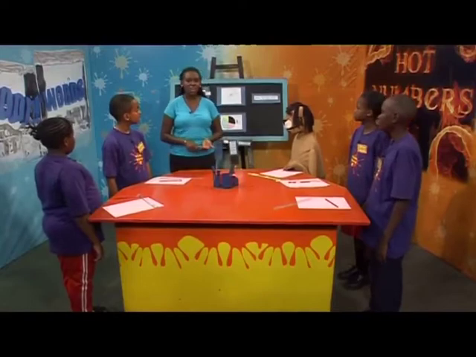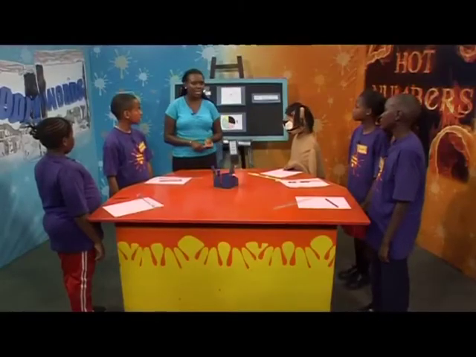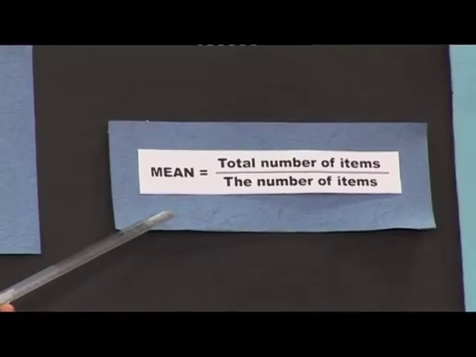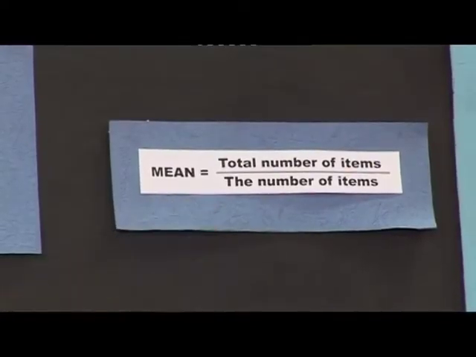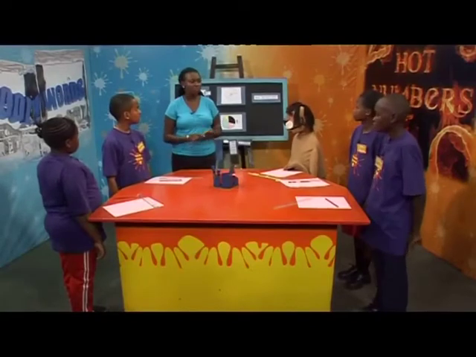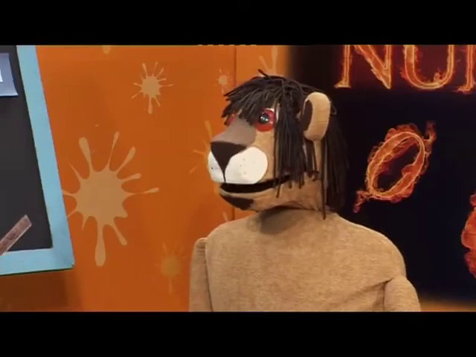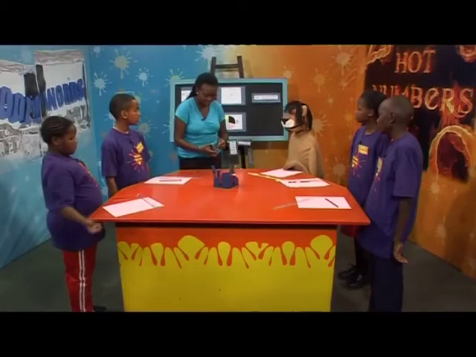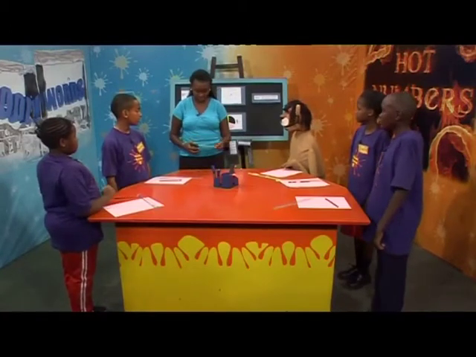Arithmetic mean, also referred to as average, refers to the equal distribution of scores, marks, events, and even items. Now, we use this equation to calculate it. For example, to find the mean height of 4 people, you first find the sum of their heights and then divide the sum by the number of people. So let's all measure your heights and then we are going to write them down.